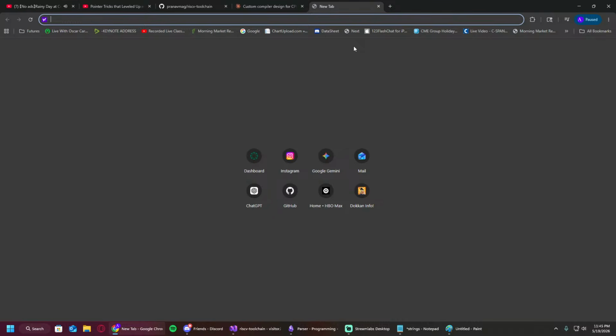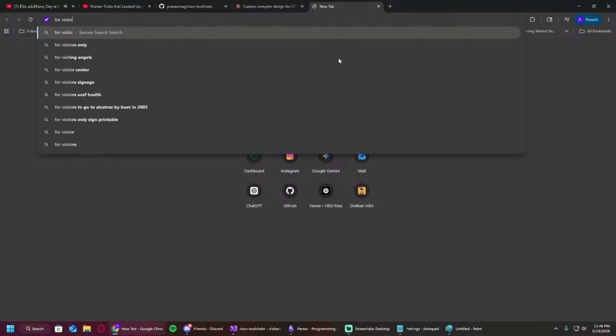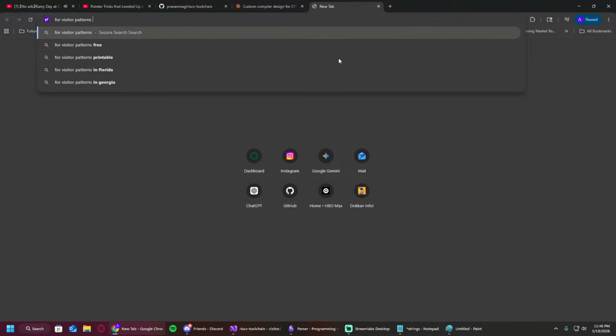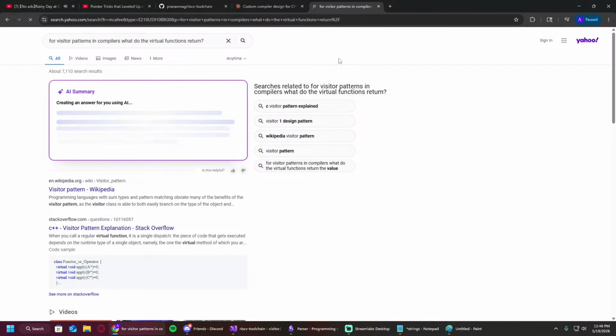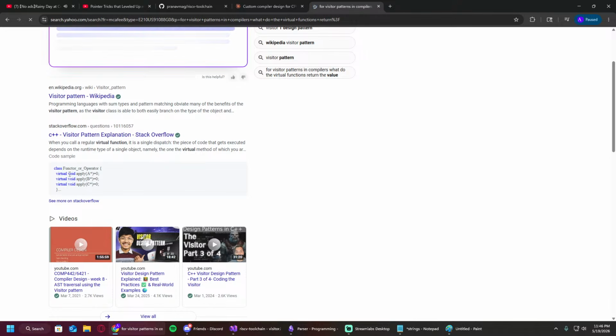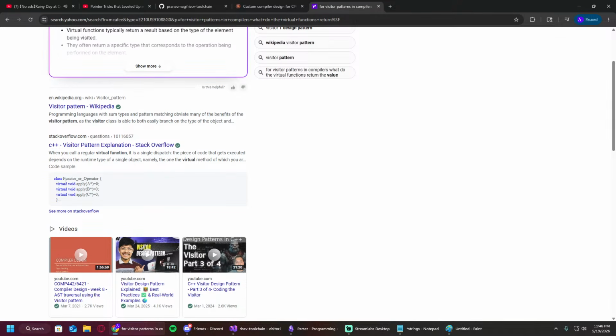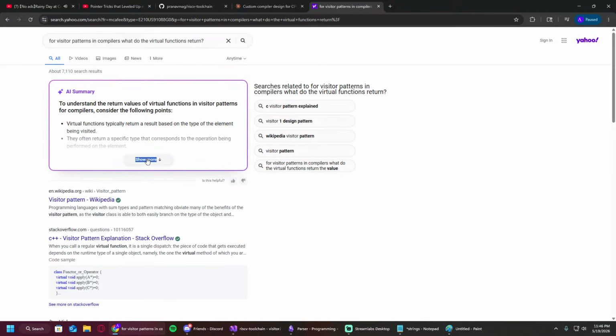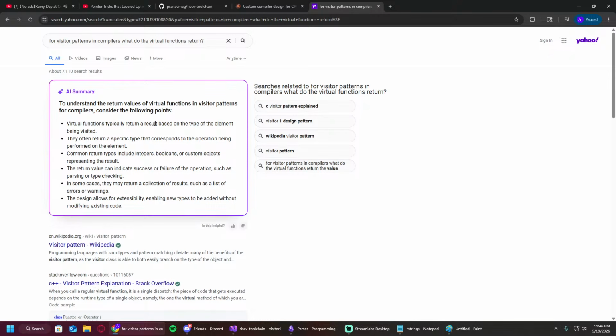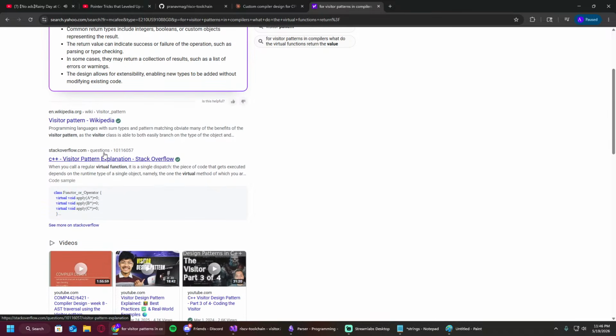I might look this up for visitor patterns in compilers. What do virtual functions return? Virtual functions return a result based on the type of element being visited that corresponds to the operation being performed in the element.